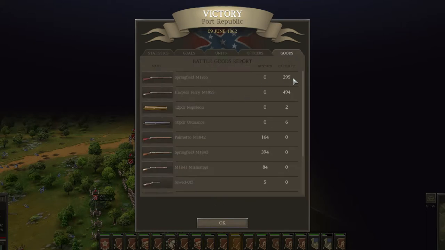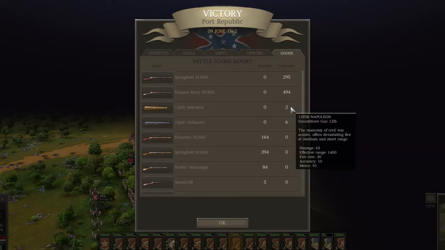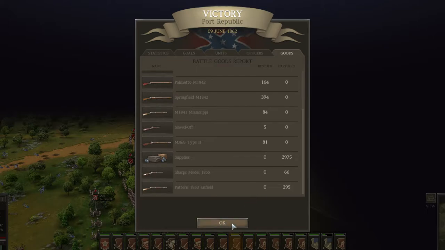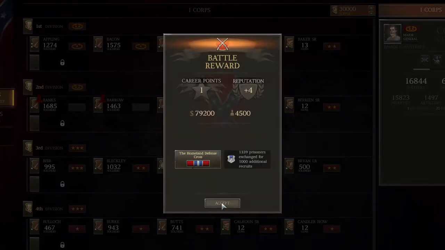Right, so we got some 1855s, nice. Some Harper's Ferry 1855s. Yep. Captured two Napoleons, six Ordnance. Some Sharps and some Enfields. Oh, they had good guns. Right. And we got a medal, career points, and we got an extra 1,000 soldiers.